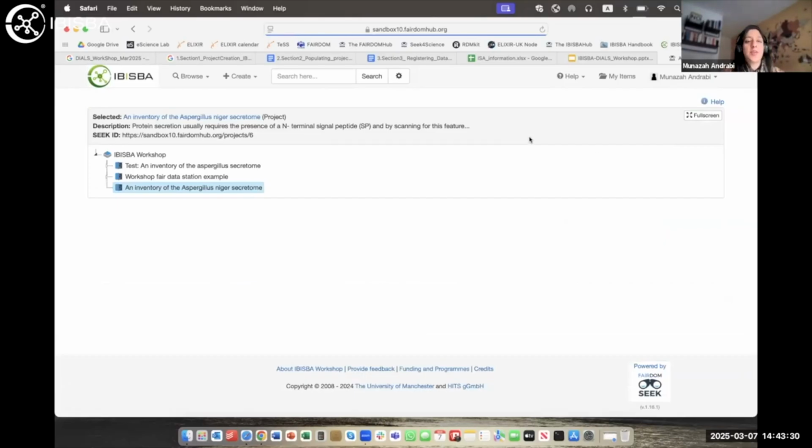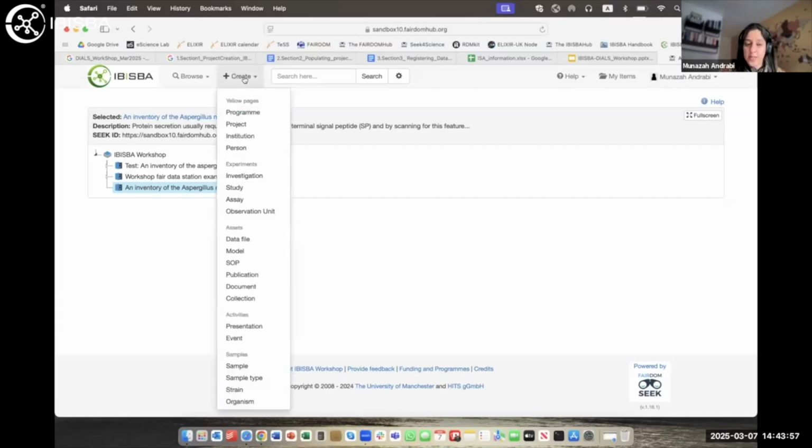As I said, we are going to create the investigation, study, and assay. So what do we do for that? You can create an ISA structure. There are multiple ways of doing it. One way is doing it manually, the way I will show you. And then it can also be done through our other platform called the Fair Data Station, which Jasper is going to take you through. So let's start creating our ISA structure.